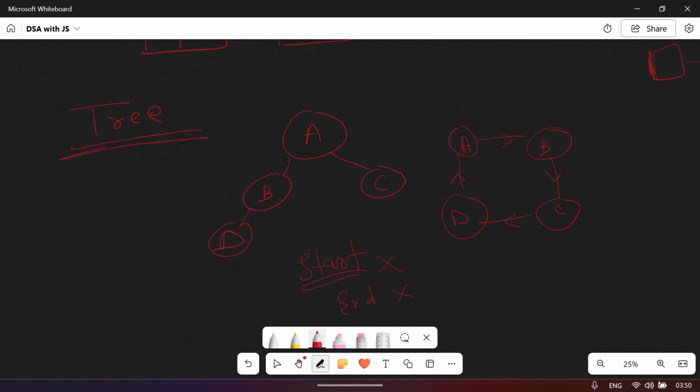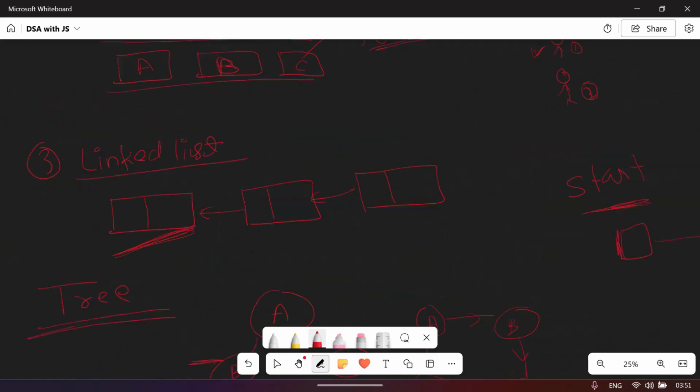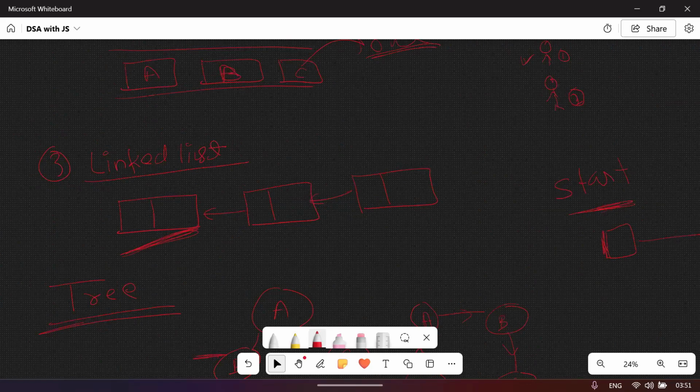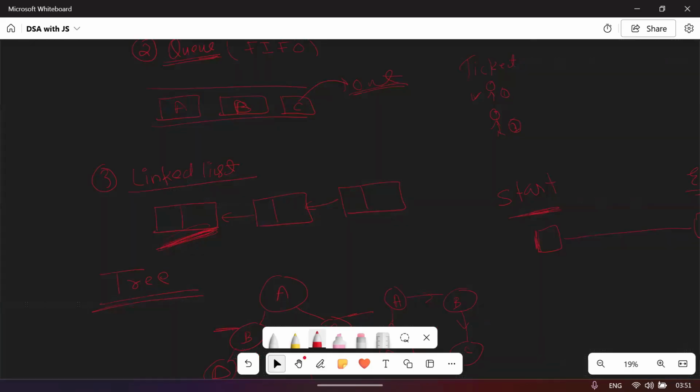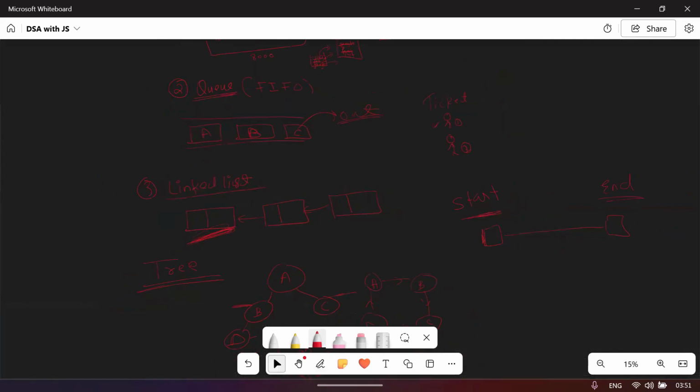One more thing, you can perform operations from the middle, from anywhere, from here and here and here. But in a linear data structure, we apply the operation from the start, or we start traversing elements from the starting.